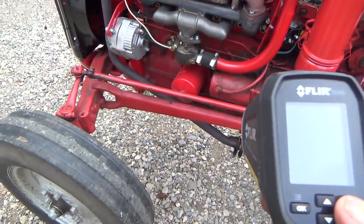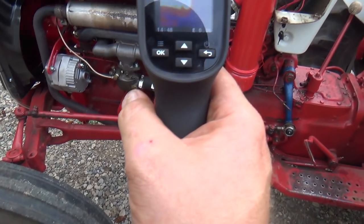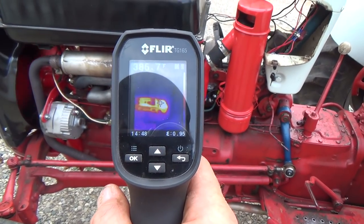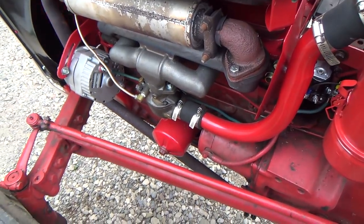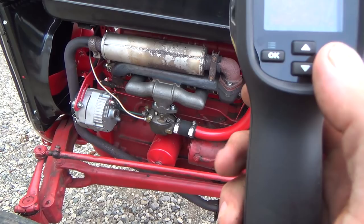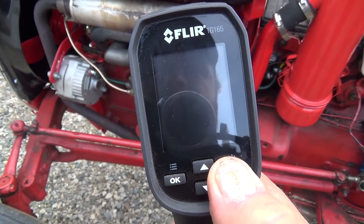See what temperature that is. See if my silicone will meet that or not. Oh boy, that's pretty warm. Get closer without it bugging up here. Oh, she bugged up. Must be some kind of electrical interference that it doesn't like, and then it kind of screws the whole screen up.